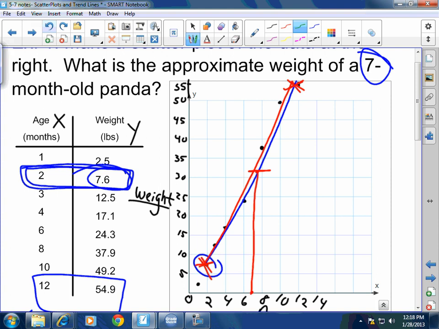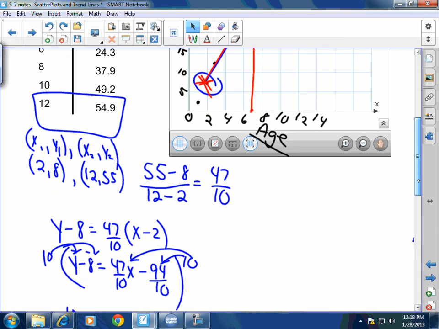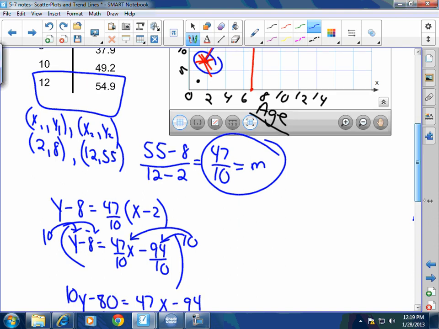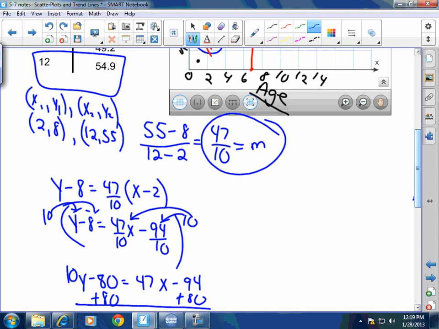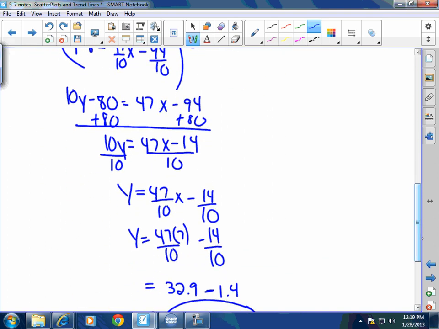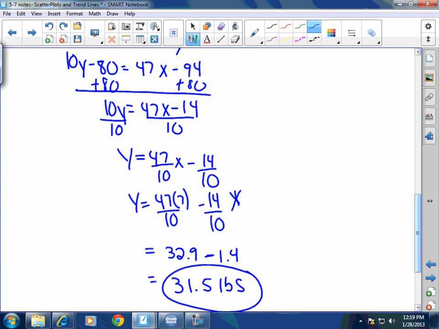Once you find your trend line and you have your anchor points, you are allowed to round your anchor points to the nearest unit, and now you solve for the equation. You make an equation. How do you do that? You find the slope, y2 minus y1 over x2 minus x1. Then you plug it into the point slope form. y minus y1 equals m times x minus x1. And then you just do a bunch of math. And then at the end here, when I had to plug in, at this stage, you are allowed to use a calculator here.